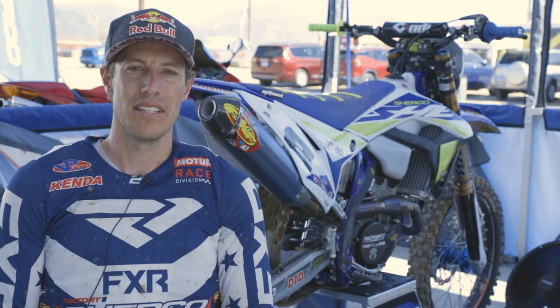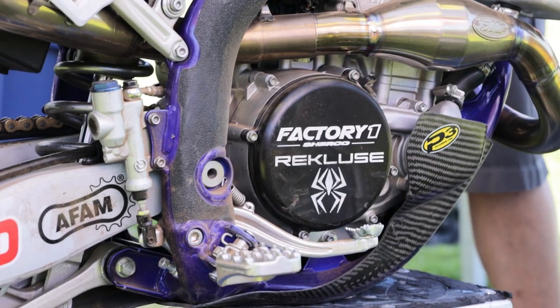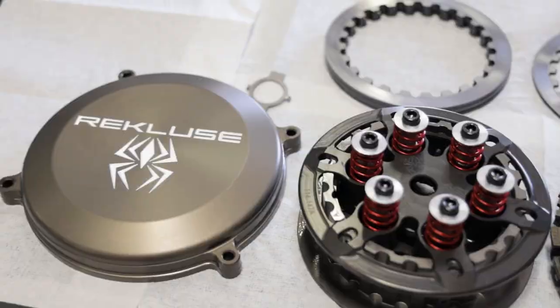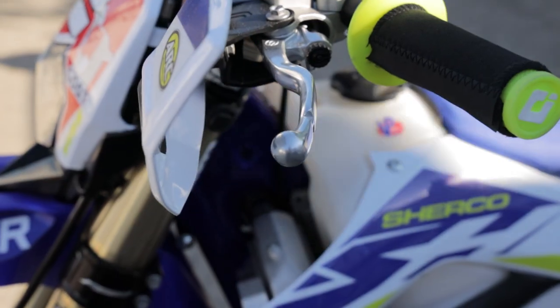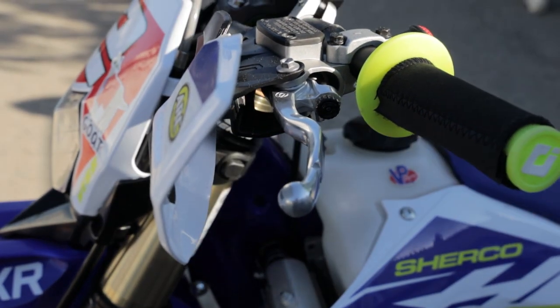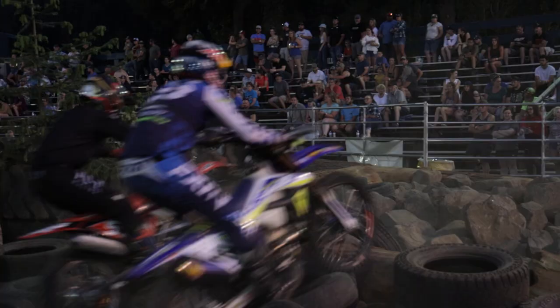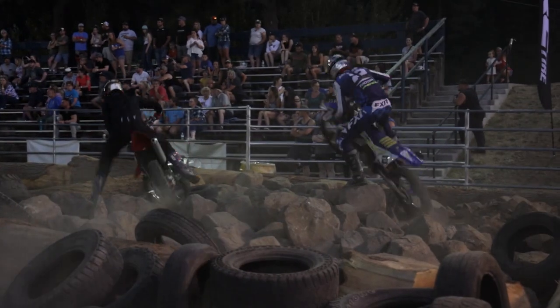I'm Cody Webb. I'm racing the Sherco 300. On this bike, we dropped in the core manual. And I really like the feel and positive engagement of the lever. On the start, I can pretty much hold the bike wide open and not have it creep at all. And then there's no clutch fade or anything like that in the race.